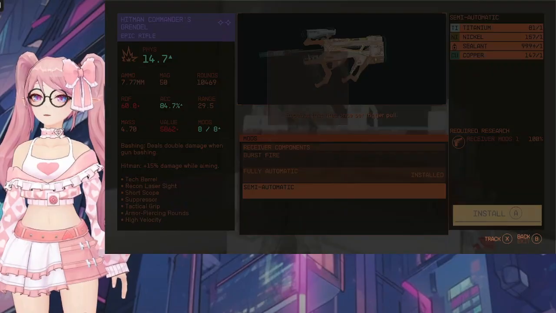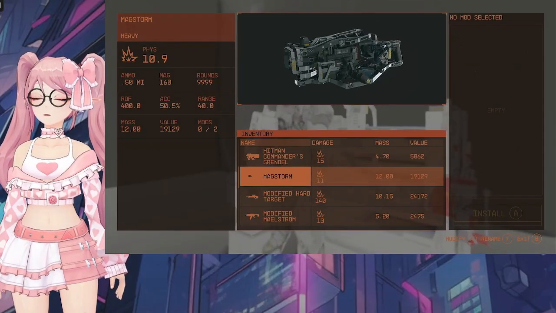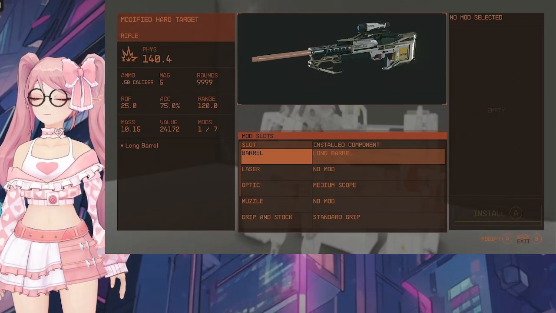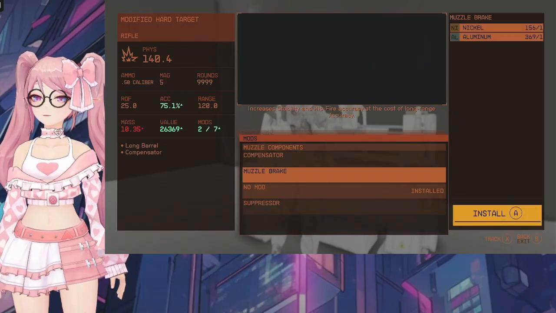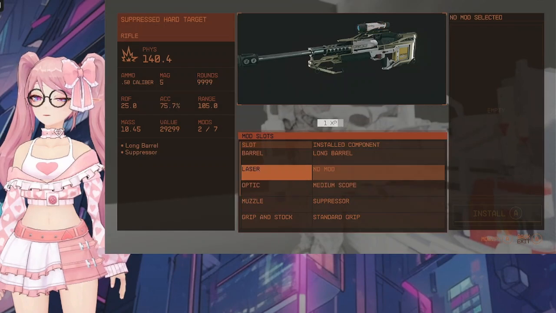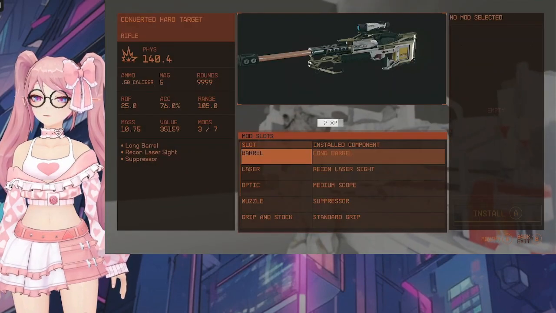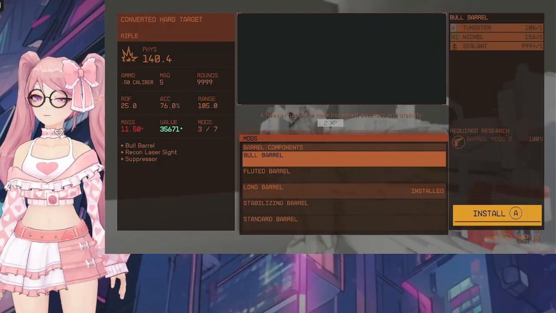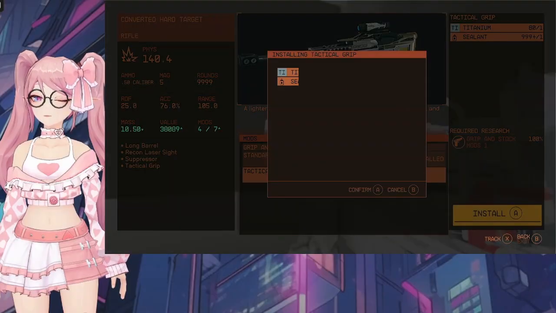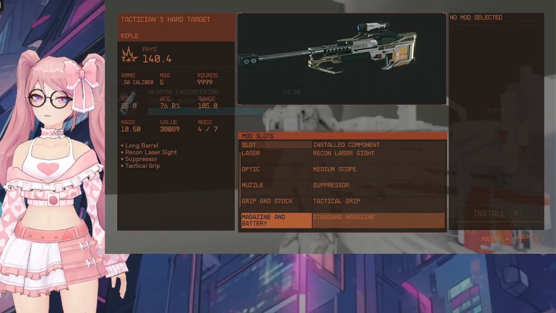Mostly just doing all this just to push up the crafting skills on my weapons.